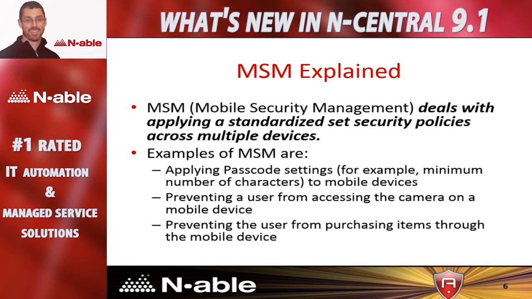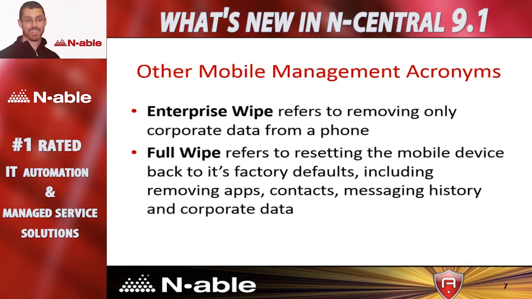It may come down to locking down the capabilities that a user has on the phone. Maybe because that user is going to be entering a security conscious area, you don't want them to have access to the camera on the phone. It could also have to do with preventing unwanted charges. Perhaps what you want to do is prevent your user from purchasing items through the mobile device, either through in-app purchases or through iTunes, for example, or through the Google Play Store. Maybe what you want to do is make sure that nobody can erroneously or maliciously purchase apps on that particular tablet or that phone.